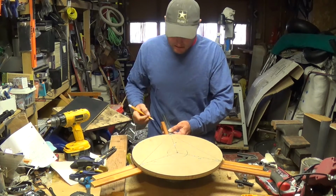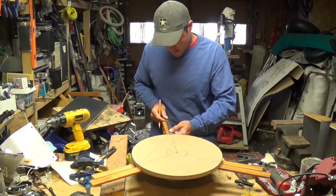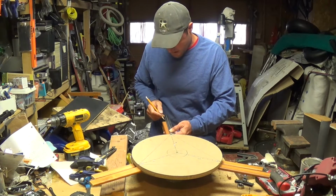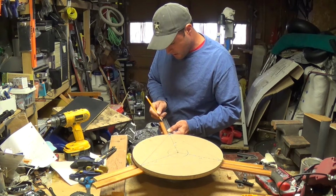So we're going to start out towards the end. Total thing looks like it's sticking out about 20 centimeters. So we'll actually just go with 19.